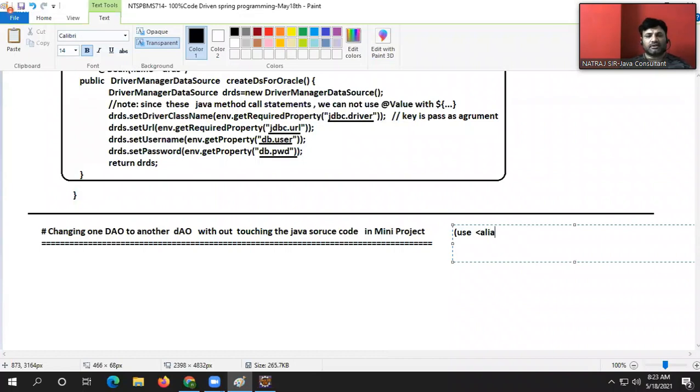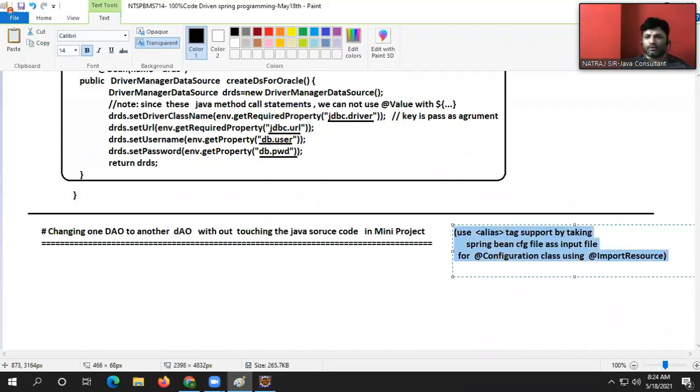Use alias tag support, by taking the Spring Bean configuration file as an additional input file for the @Configuration class using the @ImportResource annotation.